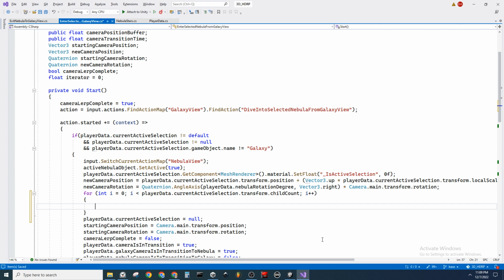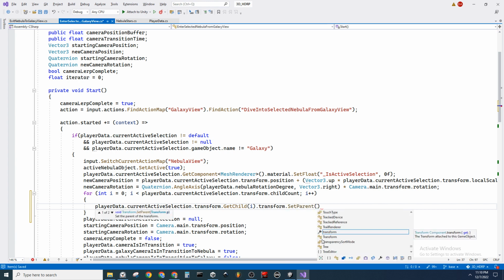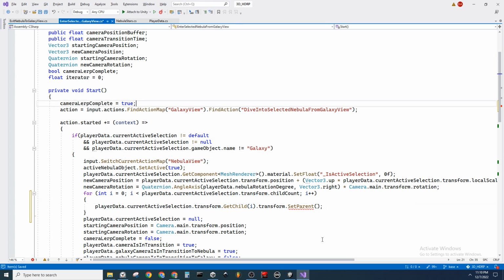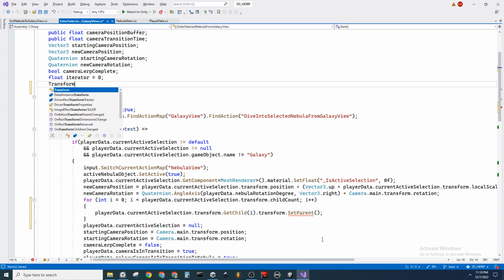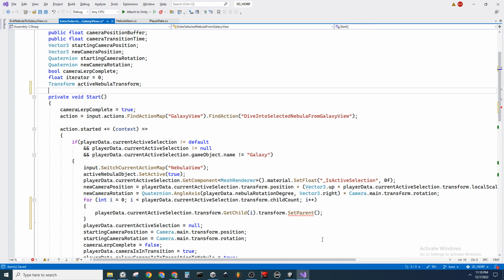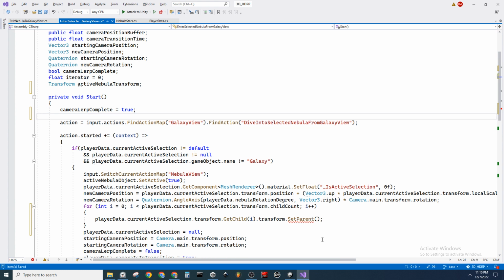We have to basically say player data current active selection transform get child at the index of I, and we have to say set parent to the active nebula transform, which we can cache up here.